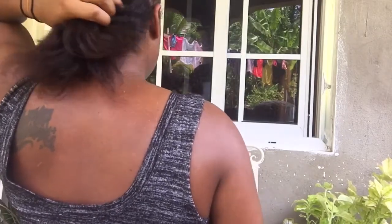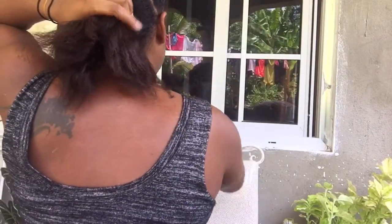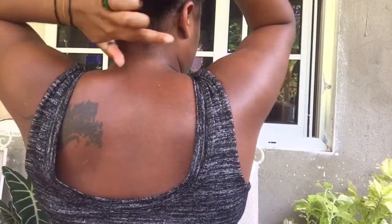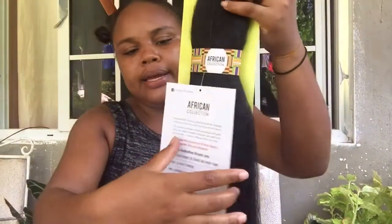So my back is turned to you guys. I'm basically using the window to see what's going on behind here. I can't really see, but I'll show you guys what I'm going to start off with. Alright, so this is the hair you're going to part from this side to this side. I did make the first part in the back of my head to the nape of the neck. So now we're going to start off using this one. I'm just going to pull it out. Alright, so this is what it looks like.